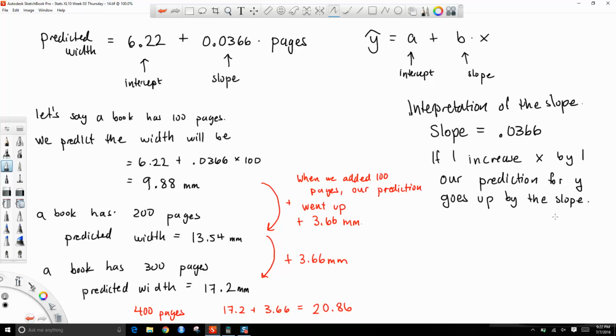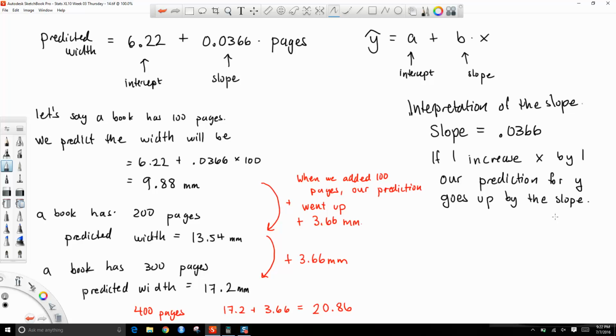Yes, question? Aside from the intercept and the slope being provided by the book, how would you find that out? Yeah, so we'll talk about calculating the slope in a moment, but I think it's more important that we learn what the slope means and the interpretation first. So we'll cover the interpretation and the understanding first, and then we'll talk about how to calculate it, okay?